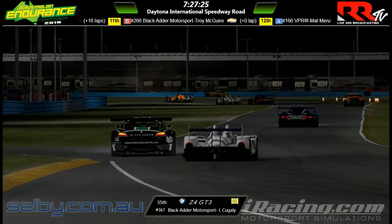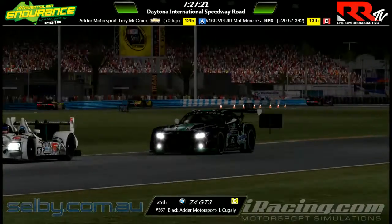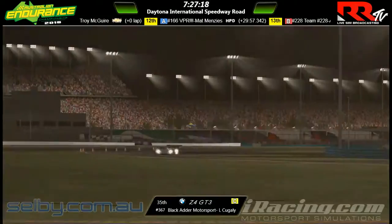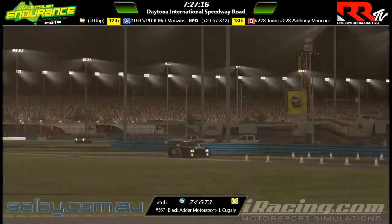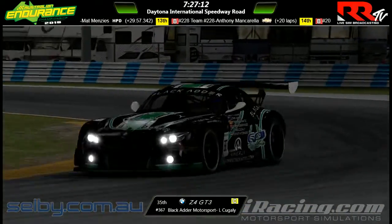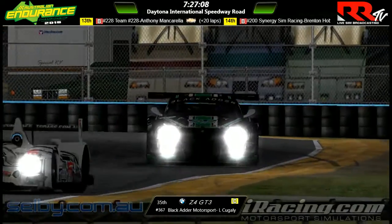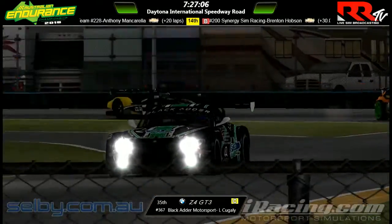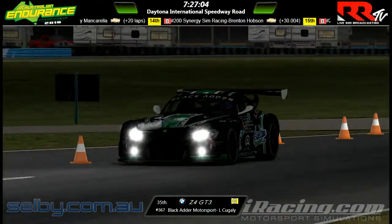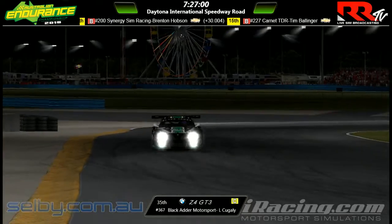Yeah, so we can just see one of the Redback Racing cars passing the 367 at the moment. And yeah, that car's definitely been in the wars throughout this race, but to their credit, running 35th outright and having that car straight again, probably used a fast repair. But yeah, looking good for Blackadder at this stage, with all the cars still circulating out there.